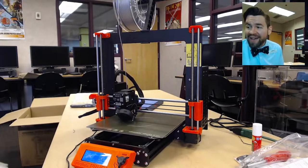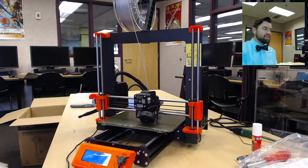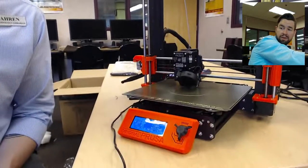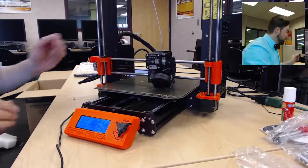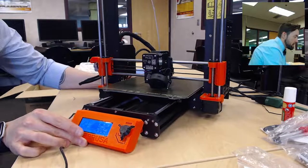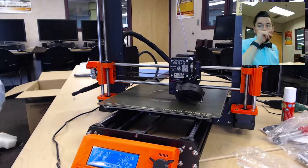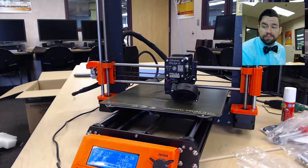It's so quiet. It is so quiet. Let me see if I can get you a little bit closer view. Don't really want to move this while it's running, but I'll try to just slide it a little bit. That's pretty cool.